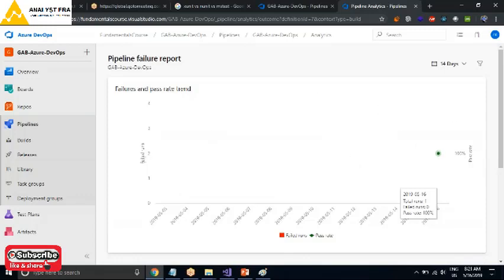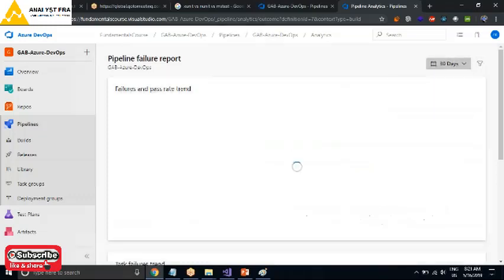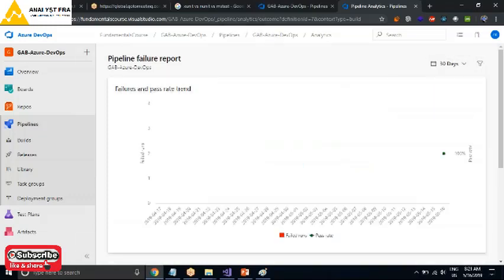In a real-time scenario, you will see a graph with multiple dots. So that is the place where you can see what happened with your test cases, how many passed, how many failed. If failed, what are the reasons for which it failed? I can get all that clarity when I'm looking at this chart. I can filter it by 4 days or 30 days or today. It all depends upon my requirement.